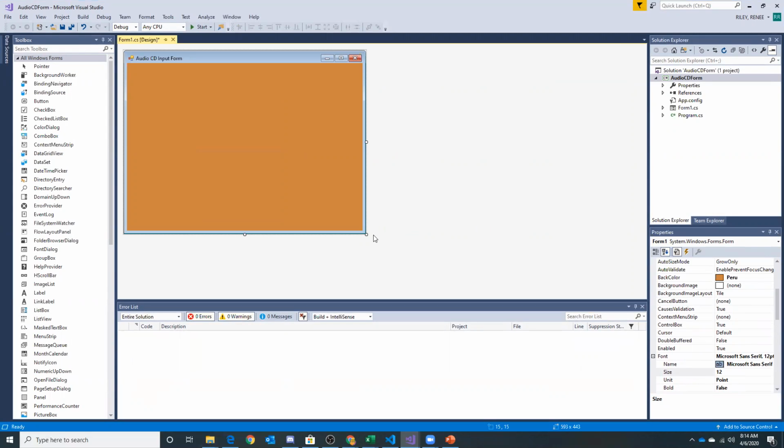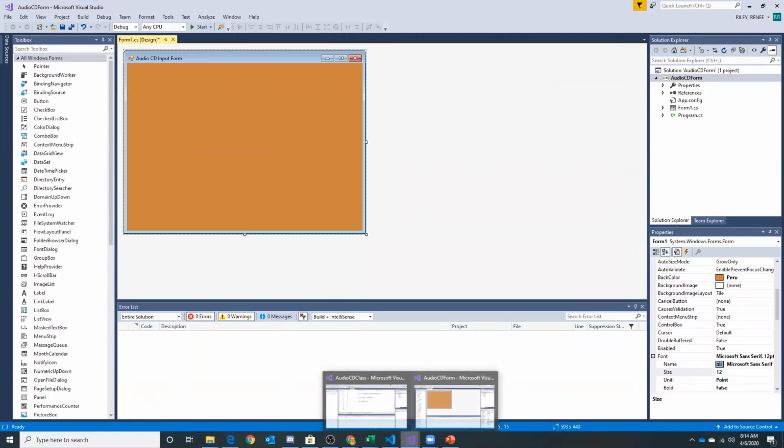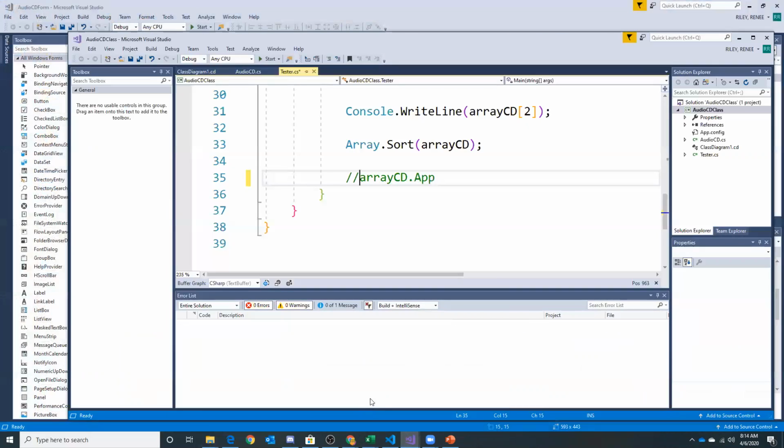Now I'd like to make this form a form where people could enter in information about our audio CD. So let's kind of review what we had there. I have our old audio CD class project open, and you don't need to open it.